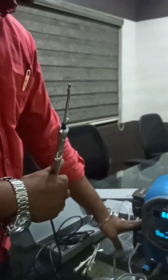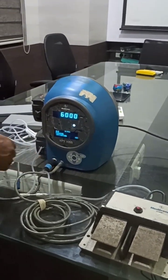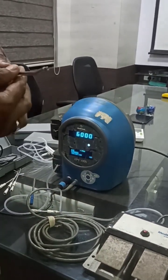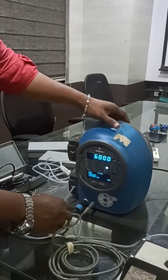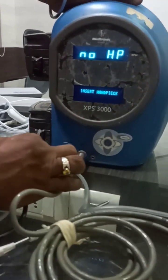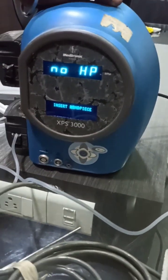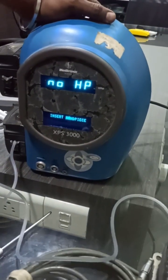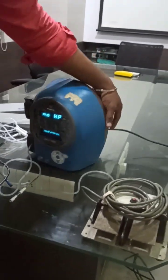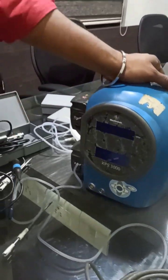All things are common — this is the irrigation port, this is the foot switch connection, and this is the handpiece port. After surgery is over, just press and pull out the handpiece from the back side, and pull out the foot switch connection from the back side as well — no need to rotate, simply pull it out. This is the disconnecting technique. Now you can switch off the machine by pressing this button — the display will switch off. Thank you.